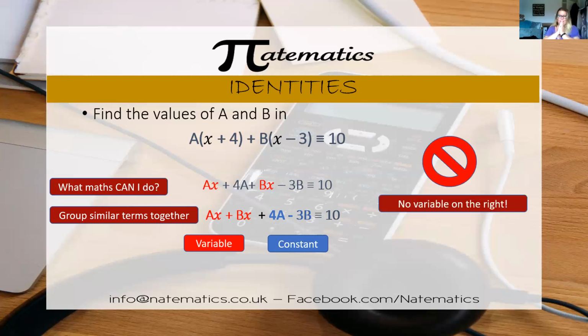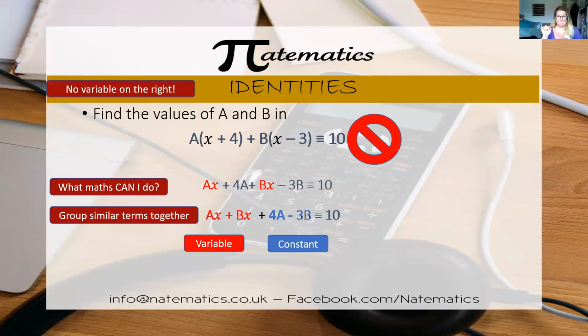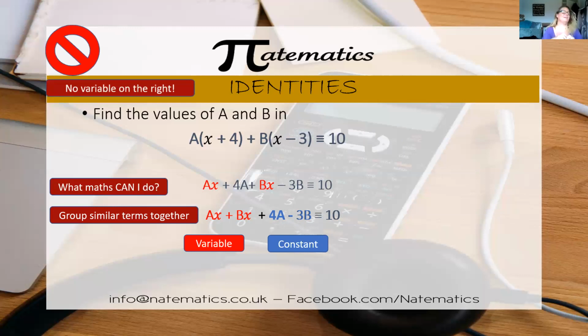So there's no variable on the right, is there? There's nothing to match up to. However, this is a little trick. Maths is full of tricks. The more you practice these questions, the more you practice past papers, the more these little tricks that make life easier for you will become second nature. Believe me, I've been there, I've done it, I've been through the pain. I've now come over the other side to help other people.